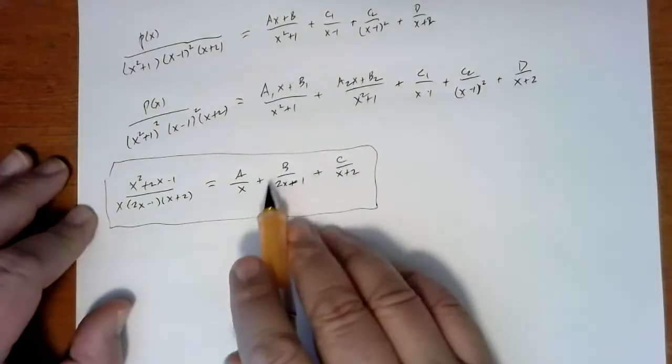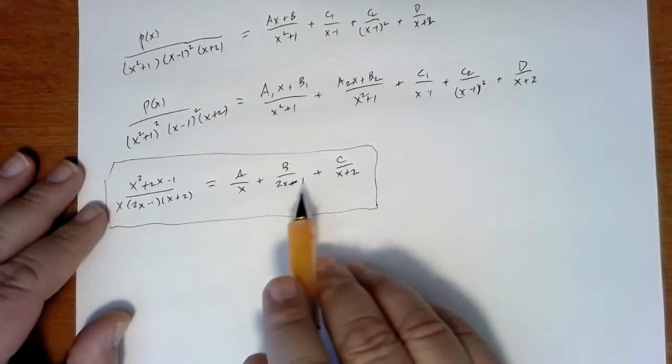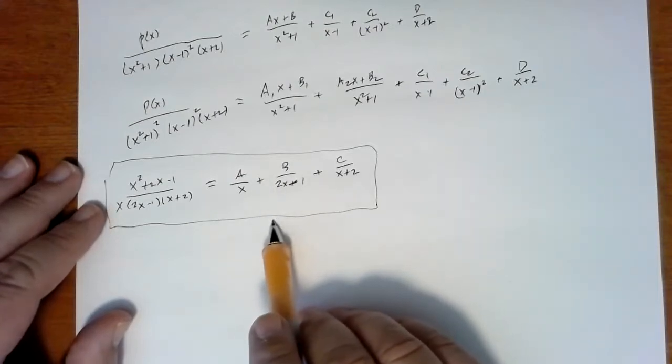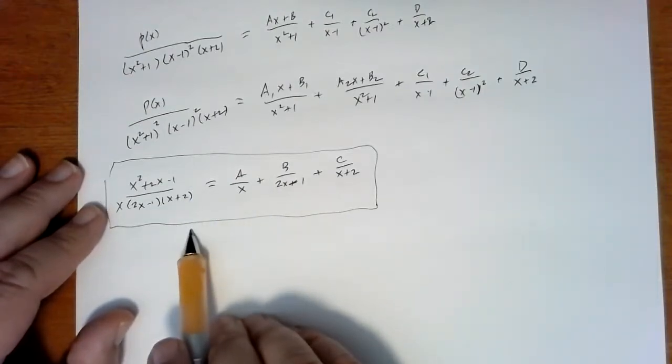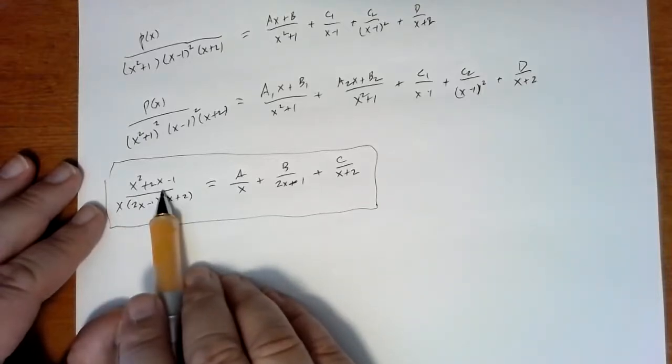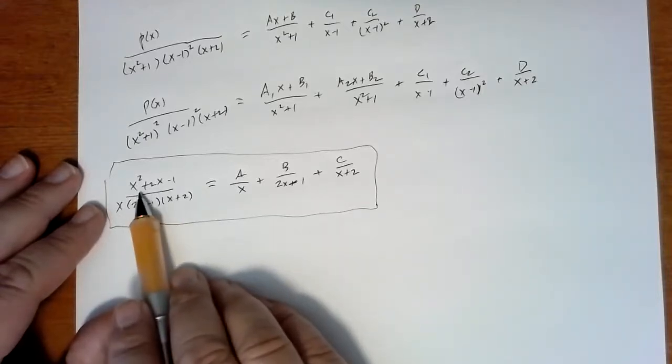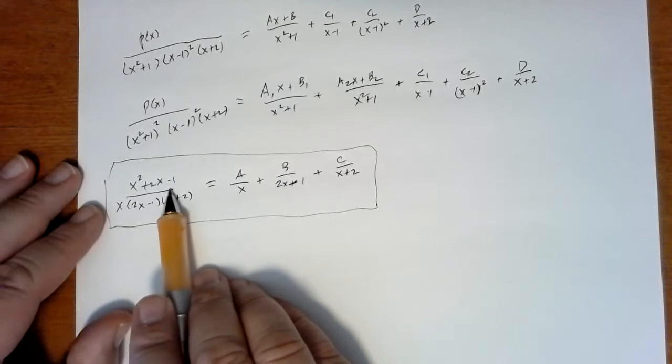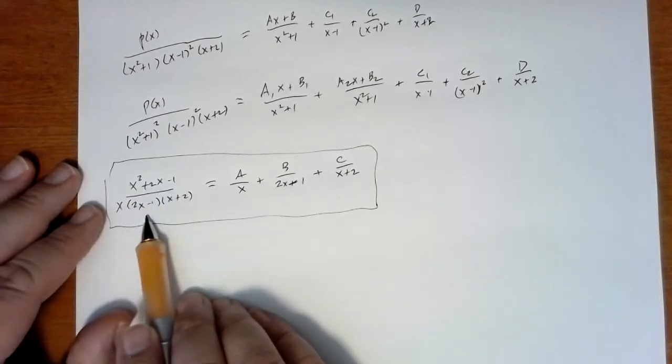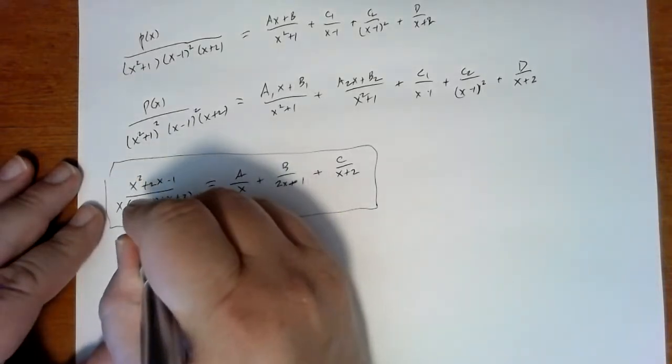Okay, so we're picking up from the last video, just our partial fraction example. The algebra is going to take us a little while, so I didn't want to get too carried away there. So here's our initial example that we're working with. We have x squared plus 2x minus 1 in the numerator, and in the denominator we have three linear factors.